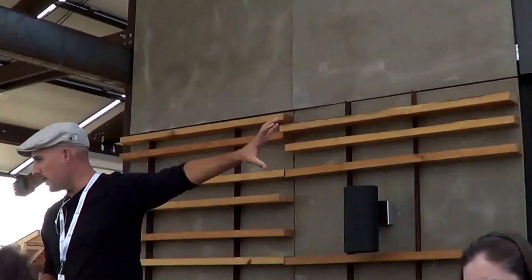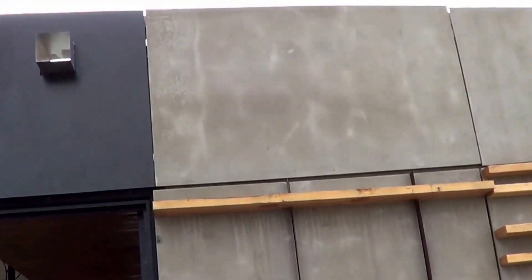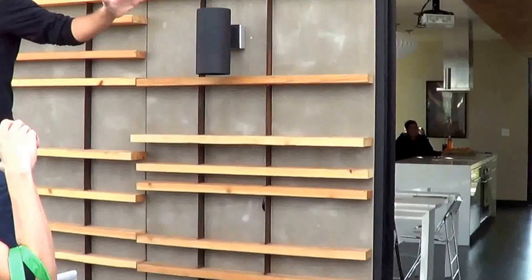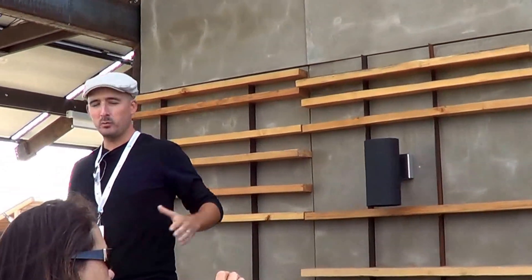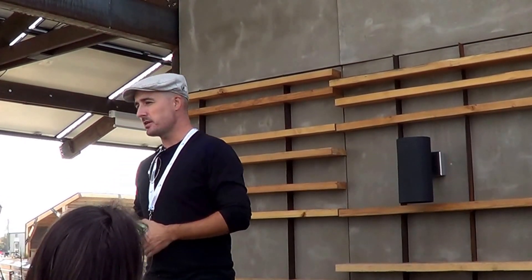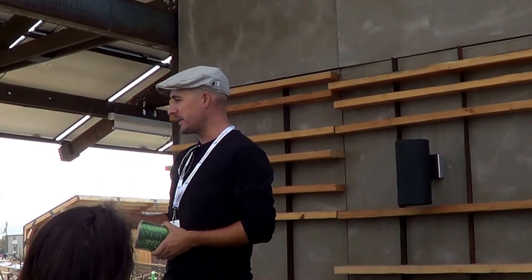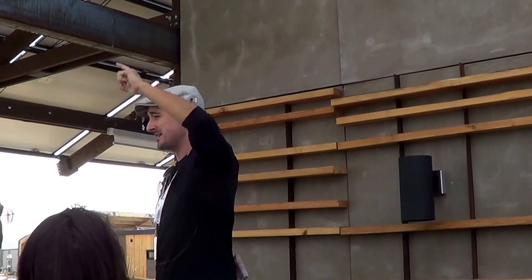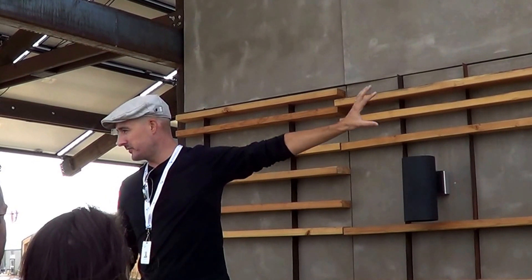The facade you see behind me is an east facade. Those wood cladding members are not just aesthetic — they're about self-shading that facade. A lot of people ask why you do that on the east side, since in the morning you might want heat after a cold night. But in Phoenix in the summer, many nights don't get below 90 degrees, especially because of our urban heat island effect. The sun can rise as much as 30 degrees north of due east and it's well over 100 degrees at 9 o'clock in the morning, cooking this facade.